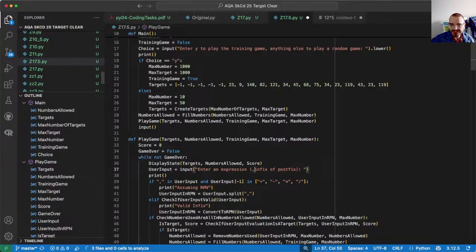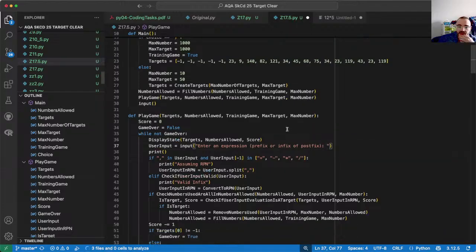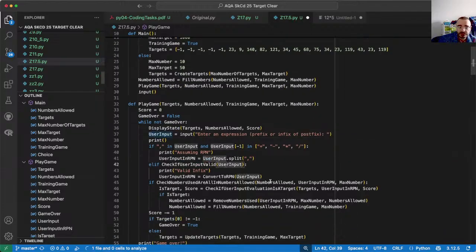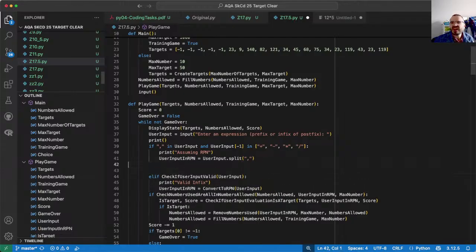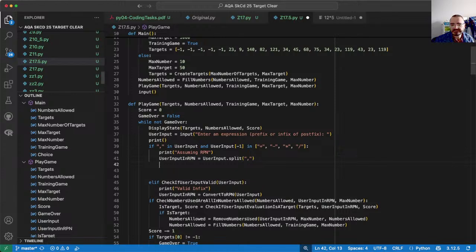prefix, check this out, prefix or infix or postfix. We want all of the fixes. So same deal, we've got this, we don't touch this. What we want now is just an elif. Again, not worried about the validation. We only do the validation for the infix, but we want an elif to validate that something is prefix.